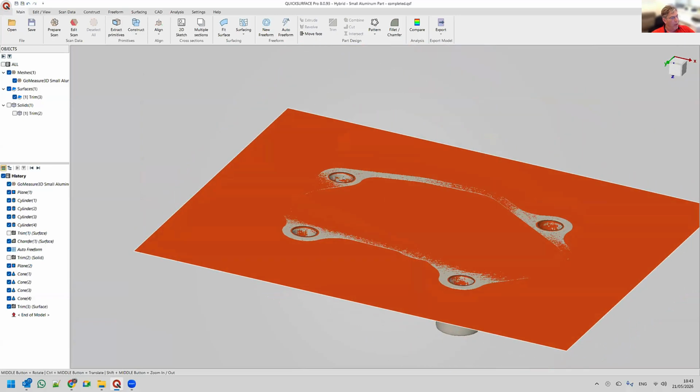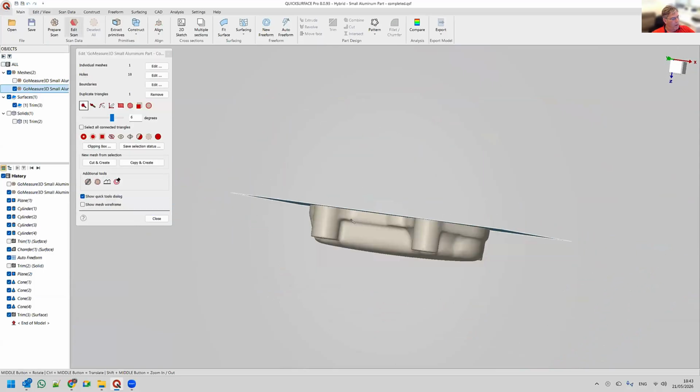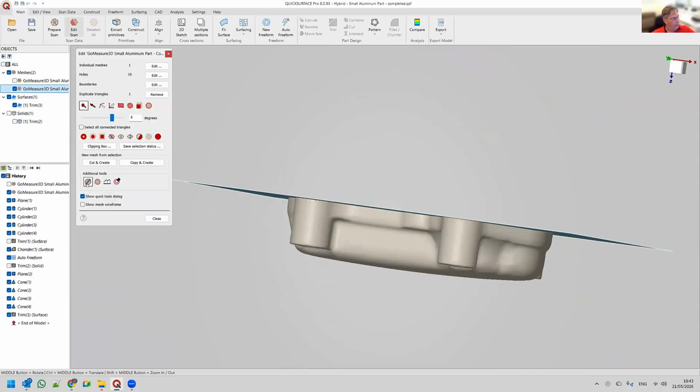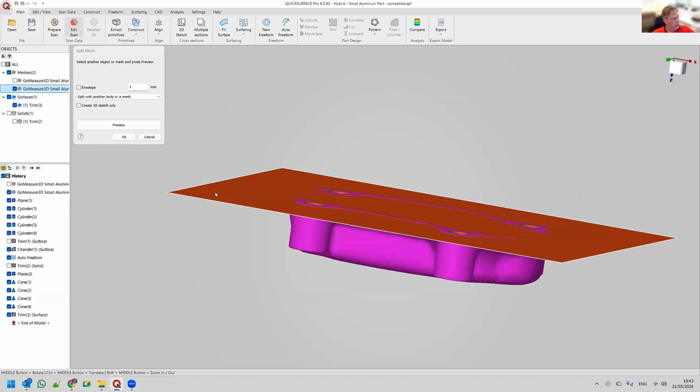I can just go then and edit the scan. I'll just duplicate the mesh so I can keep the original. And let me show you what we can do. I can just edit the scan. And what we have here is the ability to use this shape and tell the software, just get rid of all the meshes which are near the geometries within 0.5 millimeters.